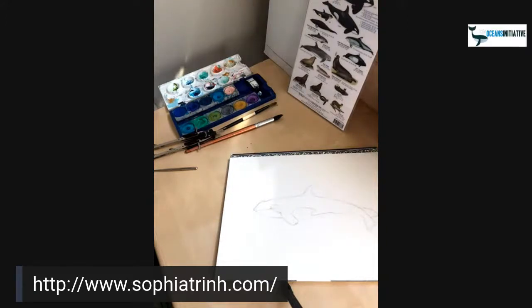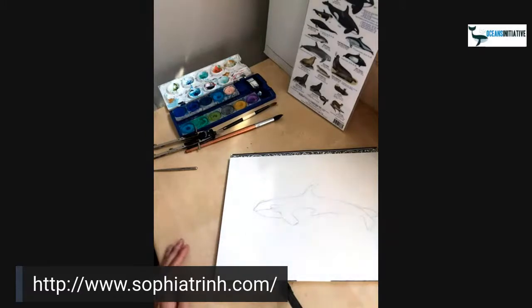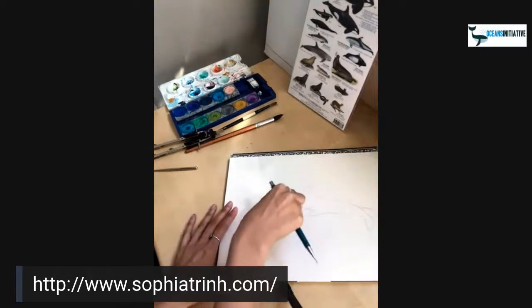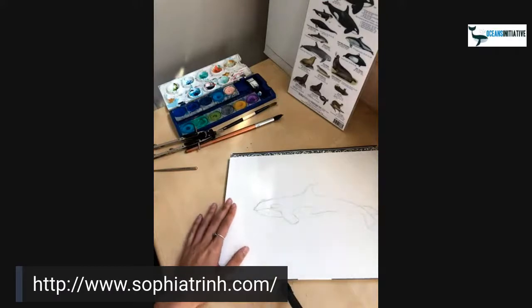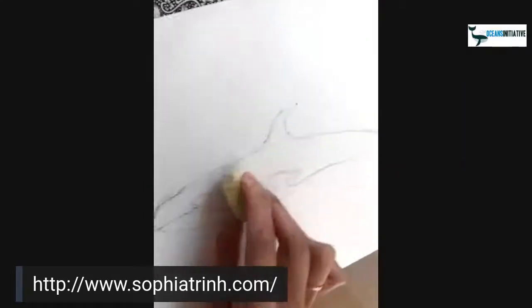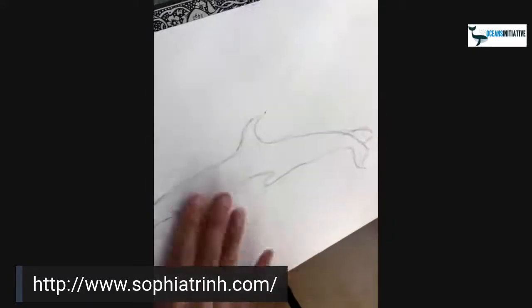Much. Yeah, but you can focus on your sketch, and again, if you don't have watercolors, you can always use a black pen to fill in the black areas of your orca whale. Sometimes I forget which areas are white and which areas are dark. So what you can do is put a W for the areas that are white, and then a B, just a very light sketch if you can't remember what colors to use. But I'm going to go ahead and erase that for myself, since I have a picture right in front of me, and I'm going to use that as a reference photo.